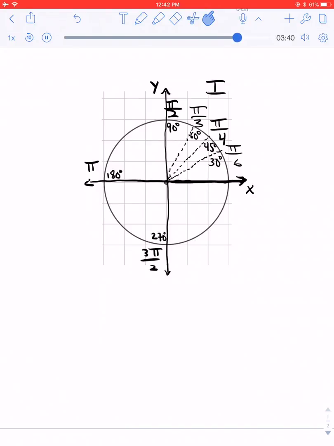And we don't want to go that much further with this. We just want to identify that there are basically 5 angles here that we're looking at. The 5 angles for the first quadrant: 0, 30, 45, 60, and 90. Or, in radians, 0, pi over 6, pi over 4, pi over 3, and pi over 2. Those are all located in the first quadrant, and we will find out that the other 3 quadrants are multiples of these primary angles.